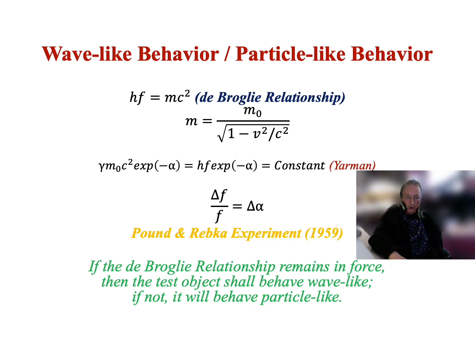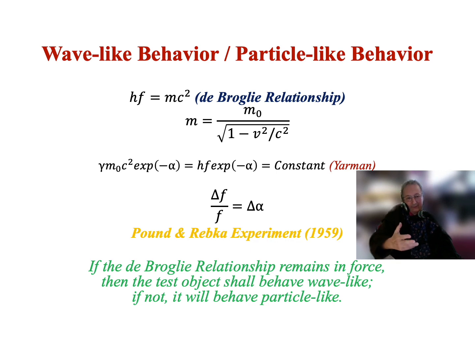It means that if a photon, interacting quantally with the gravitational field, is set to a free fall, and its altitude varies as much as delta alpha points to, then delta f divided by f, meaning its frequency increasing relatively speaking, should be equal to delta alpha. This is checked out in the Pound and Rebka experiment, which was achieved in 1959, but the experiment was not done for this purpose, really. But it checks this result for the photon. It means that the photon Pound and Rebka used to prove the general theory of relativity correct behaves, as a matter of fact, quantally with respect to Earth's gravity, or the gravitational field created by Earth.